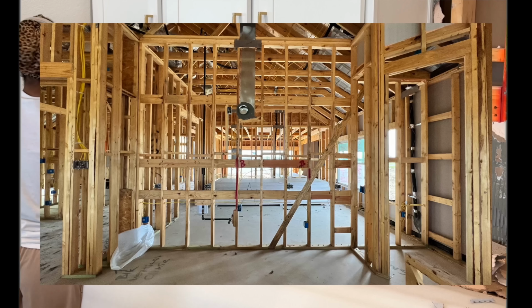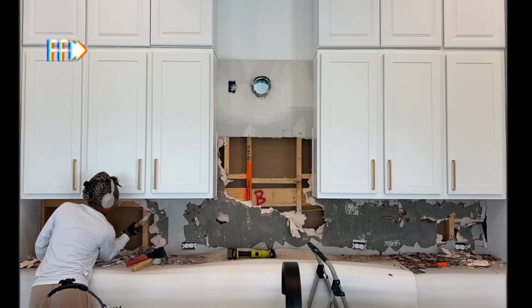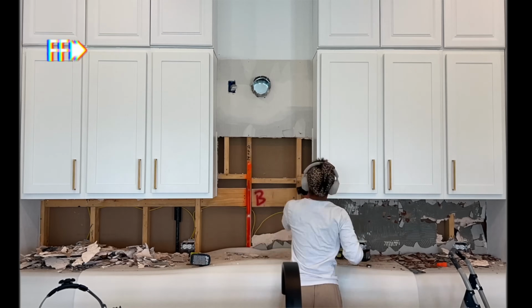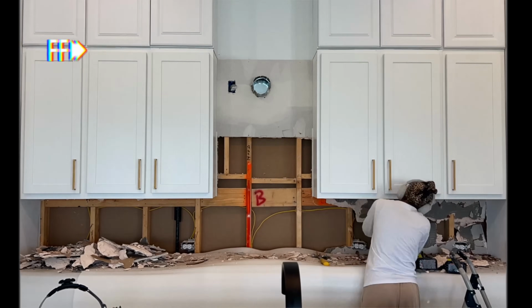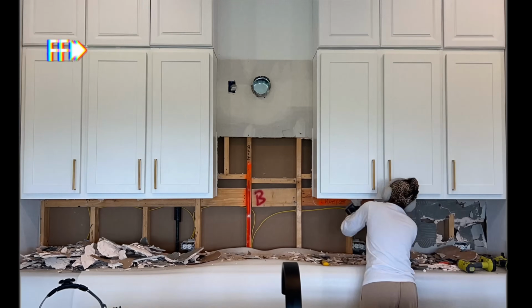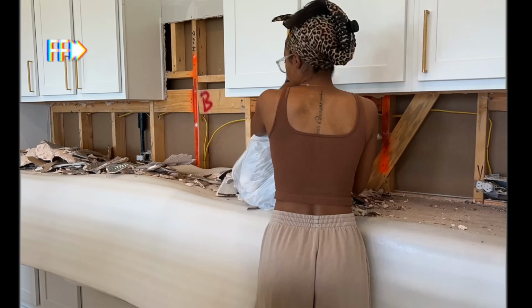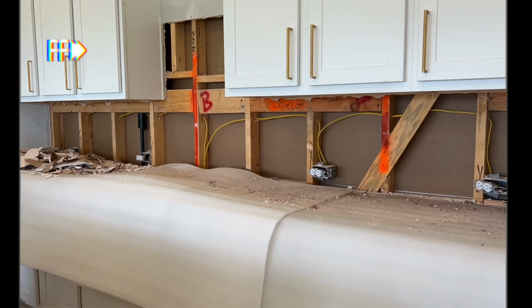So we have photos of what's inside every single wall in our house. It's something that I definitely recommend doing if you're building a home, so that you can see where the wires are, where the gas lines are. I didn't really have to worry too much about the wiring, but I really did not want to accidentally hit the gas pipe. So I just avoided smashing that area, and then I came back and pulled it off with my hands. There was a huge mess to clean up afterwards, of course, but that's pretty much all that it takes to remove a backsplash.